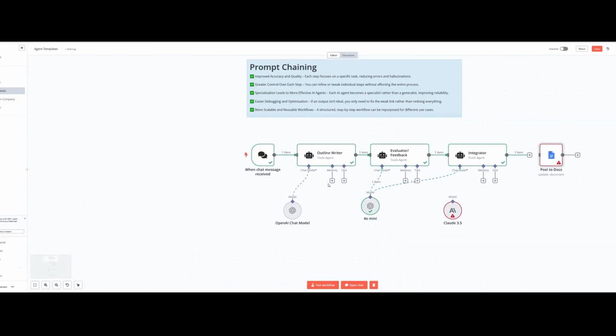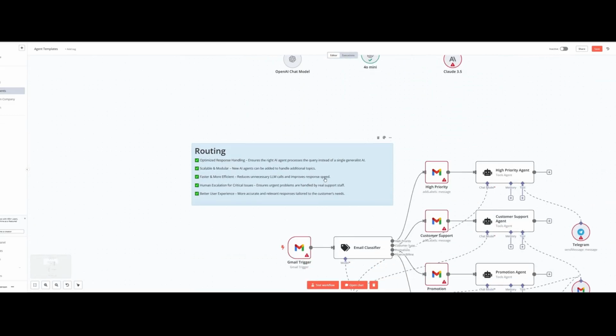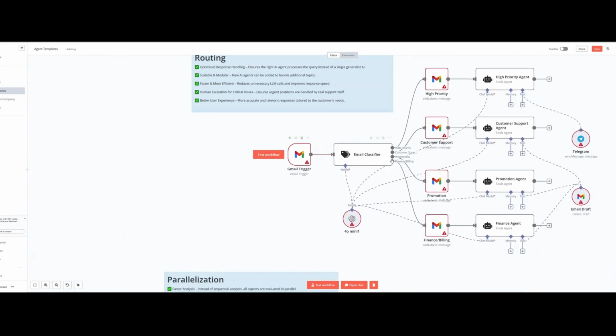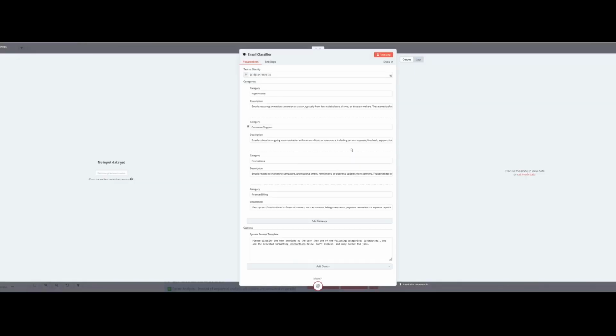I want to show you other ways to think about chaining together agents. So you get outputs that go into inputs of another one, and they generate their own context each time. And so this is one where I don't have it connected to Gmail, but I'm showing you what happens. On Gmail, when an email is triggered, I want you to classify my email. Is it a high priority? Is it customer support? Is it promotions? Is it billing or finance? I'm going to try to do this automatically, instead of setting rules in your email where you say, oh, classify this kind of stuff. Instead, classify it through this, with arguably a better classification engine.